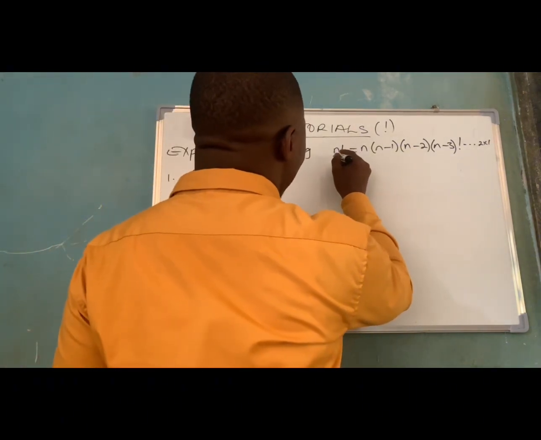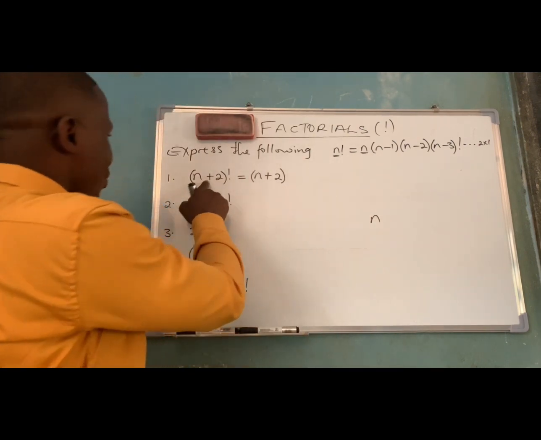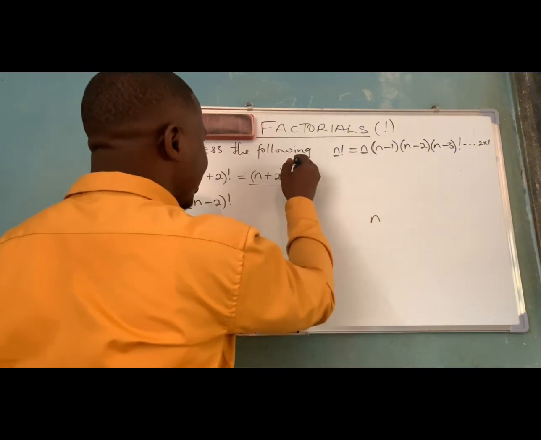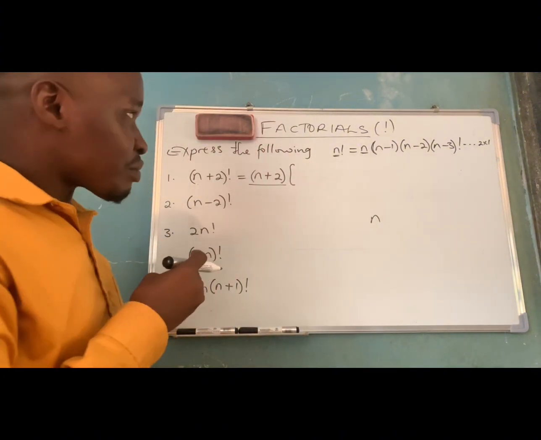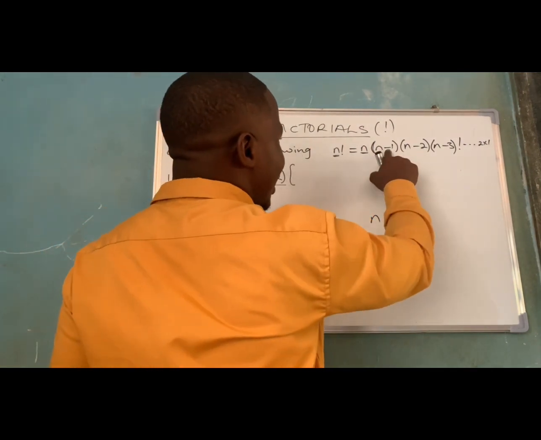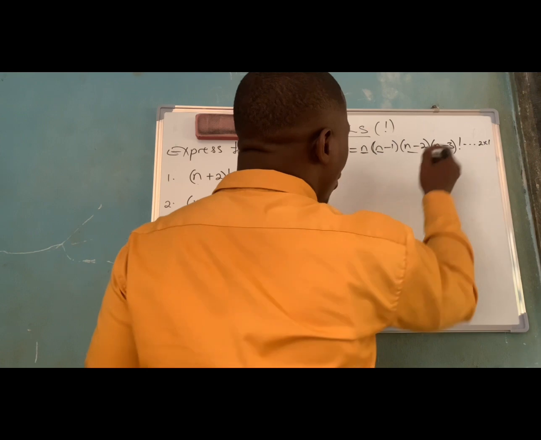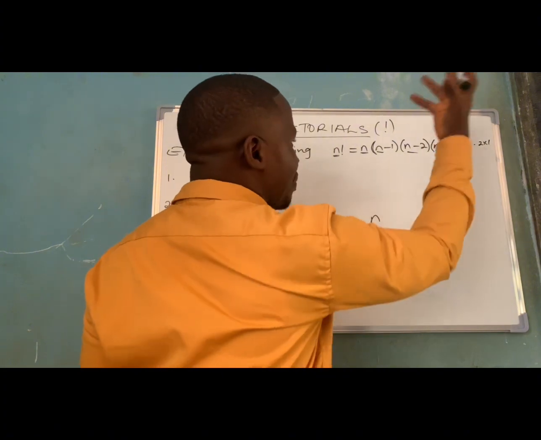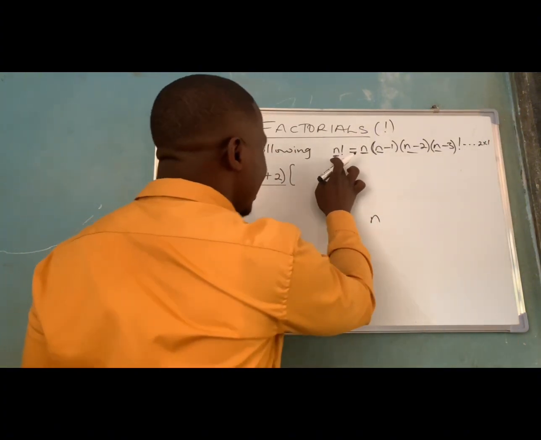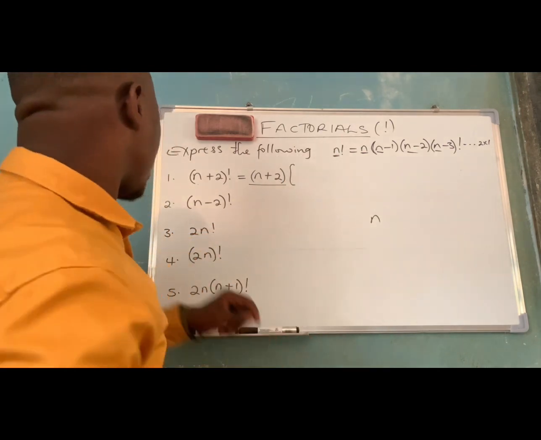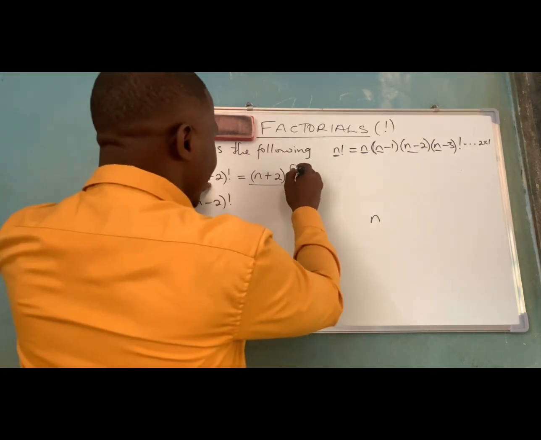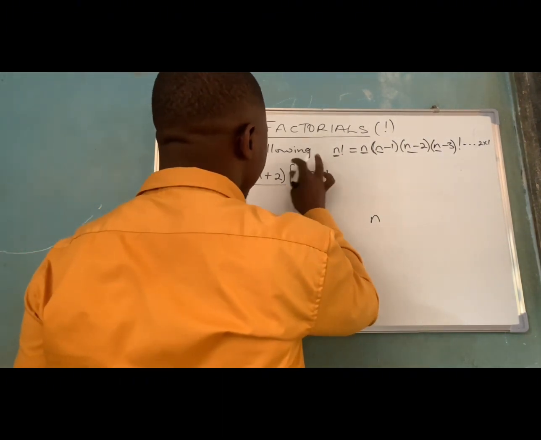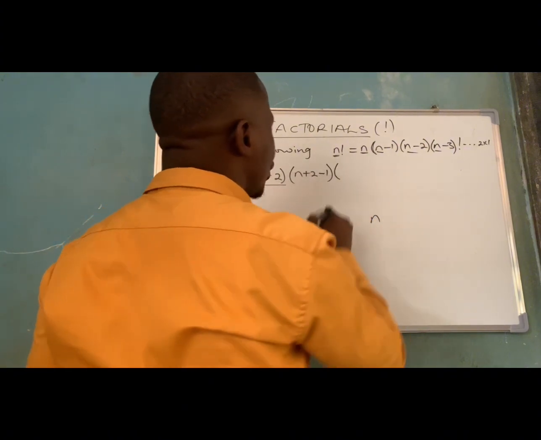So this n here is what we have outside, so n plus 2 again is what we have outside. So we also try to have our first bracket. Each bracket here starts with n. What is this n? This n is the n factorial. So the subsequent brackets each start with n, so here again, every bracket is supposed to start with n plus 2. So we say n plus 2 before we say minus 1. So we go to the second bracket.